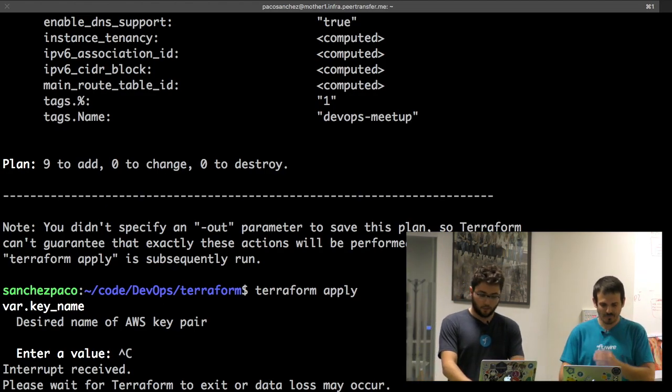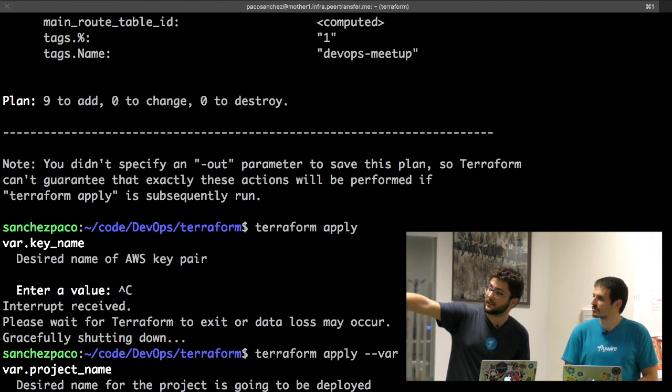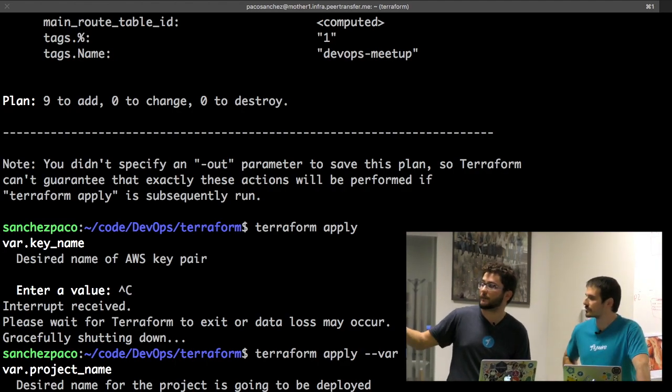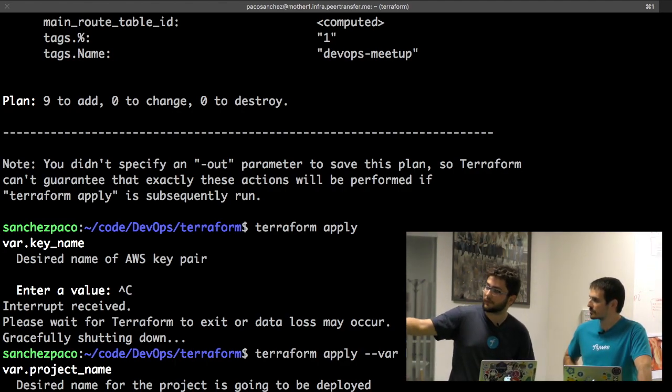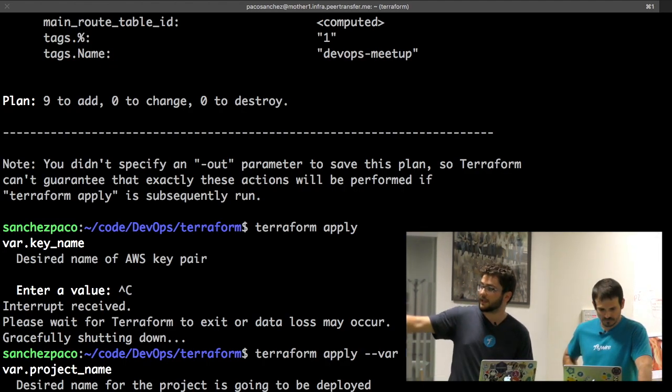For example, we can run terraform apply, and it provides the -var parameter. So we can just set key_name and DevOps, for example. We can rerun it, and as you can see, key_name is not being asked now. So this is a way. With maybe the 3 variables that we have here it's comfortable, but imagine, as I told you, if we have 20, it's not easy to read this command.